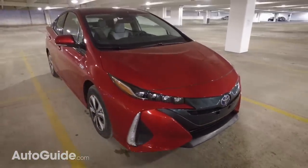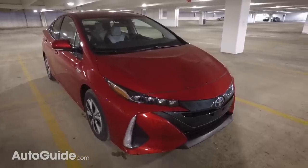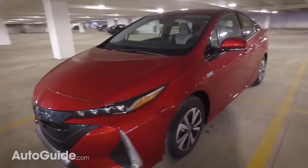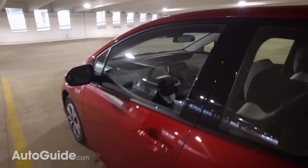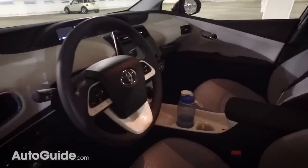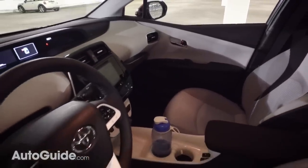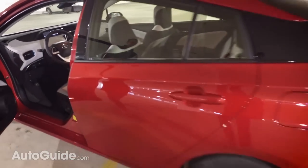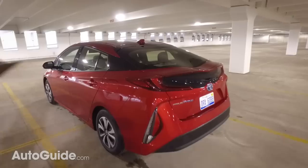But another person's asking about the cost. Now, that's a very good question. The Prime starts at about $28,000, a couple bucks less than 28 grand, which is not too bad, especially considering that a regular Prius starts at 24 and change. So it's a few grand more, but you're getting a much greater electric-only driving range with this car. And as equipped, this one here was $28,630, if I recall. The only option that it has, the only upcharge item on it, is this red paint, which, if I remember correctly, was about $395. And it's a very sharp red. It's got a bit of a metal flake to it if you get up close, but very nice color.